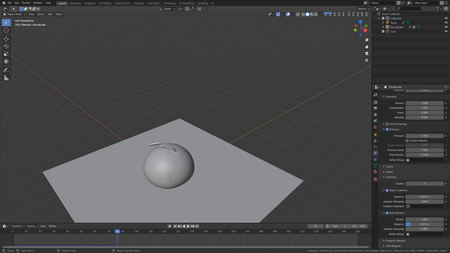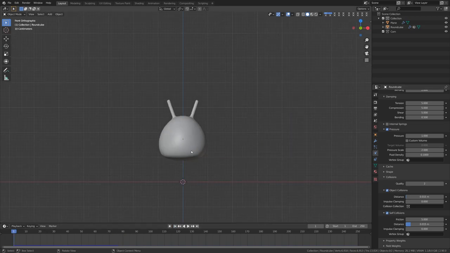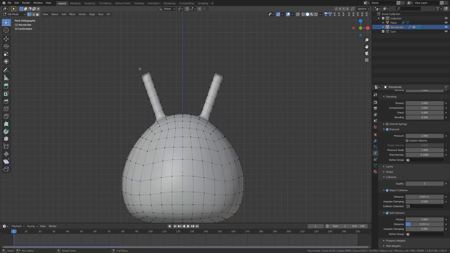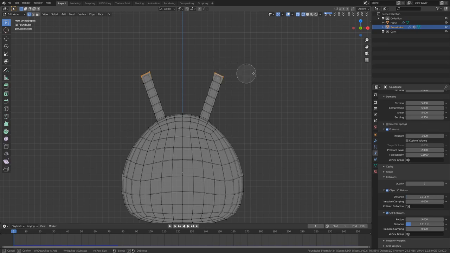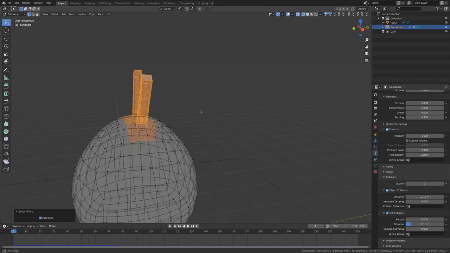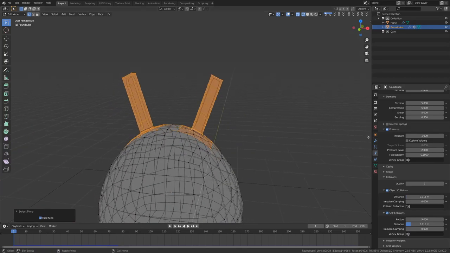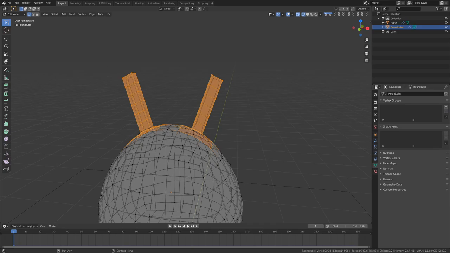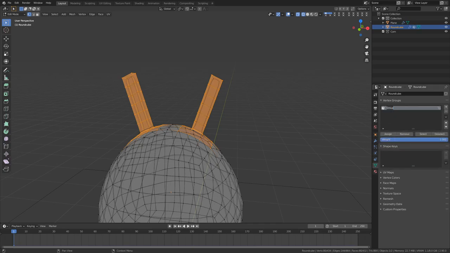So next what I'm going to do is add those antennas to a vertex group to give them a bit more structure than the rest of it. So we're going to go in here to edit mode. I'm going to grab the vertices here on the top, on both sides. And then I'm going to hit Control Plus, and that will grow the selection until it reaches out there. And I'm just going to go one more to give a bit more structural integrity around those areas. Now I'm going to go to Vertex Group. I'm going to delete that one from before, create a new one, and call this Antenna.